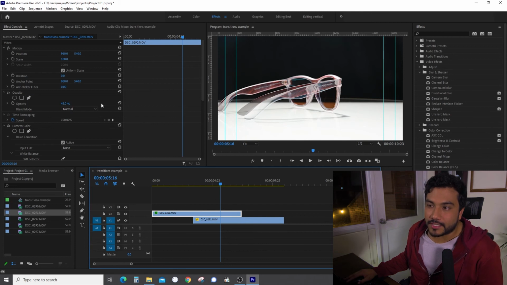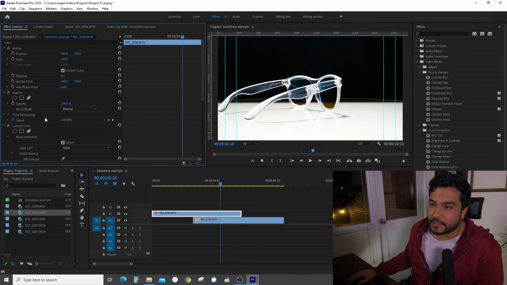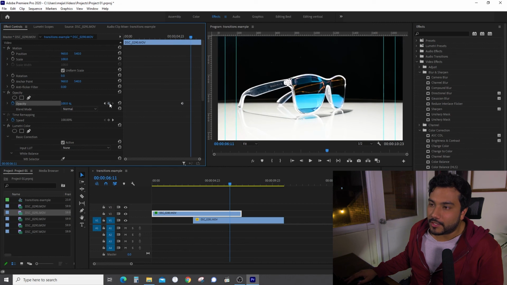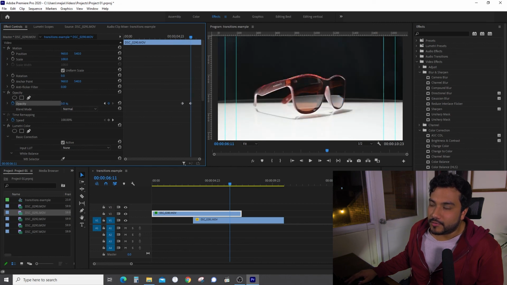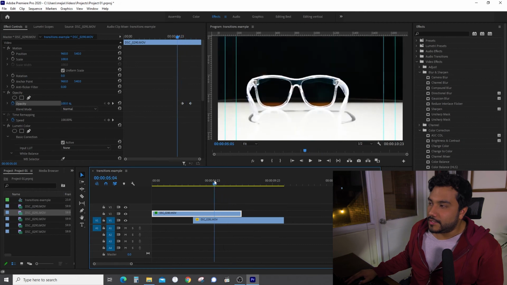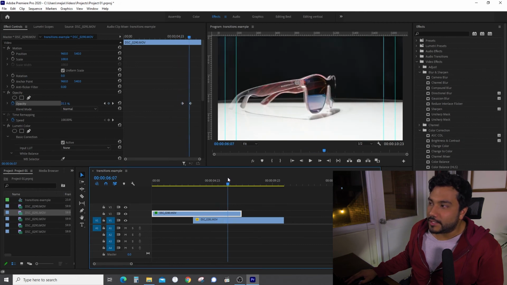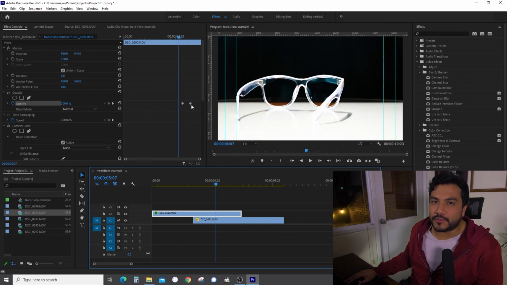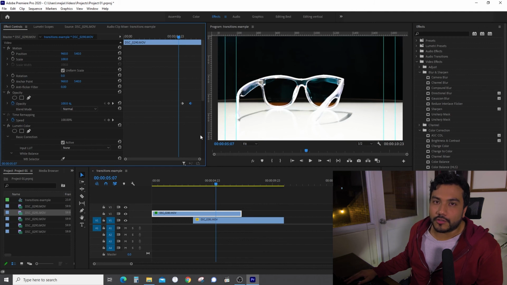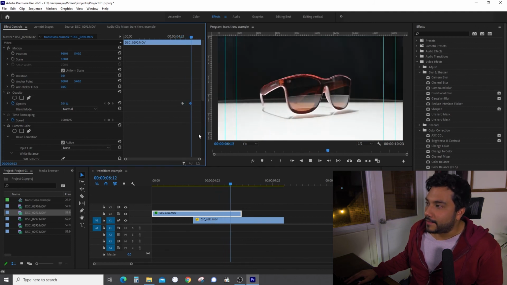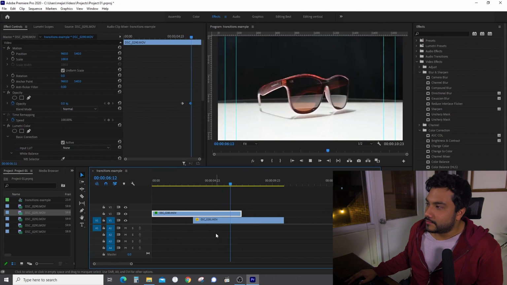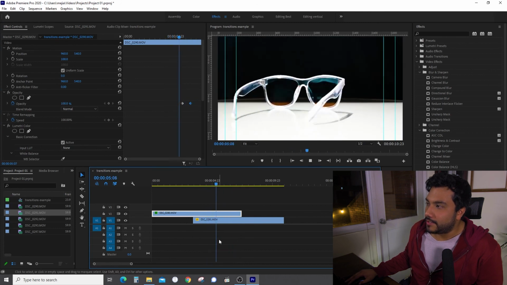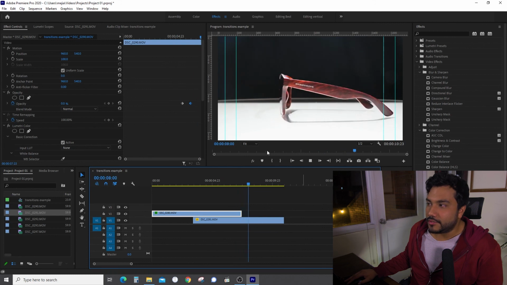If I use the opacity effect, I can just have 100, then I add a keyframe, then a little bit further I add another keyframe and just move it to 0. This upper clip is gonna disappear and it will reveal the clip below. So it's like a film transition, but with complete control over what's going on, like this. Okay, so we have our clip here and it turns into the clip below.